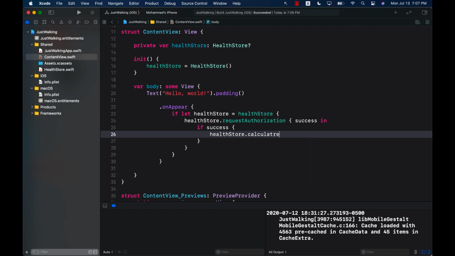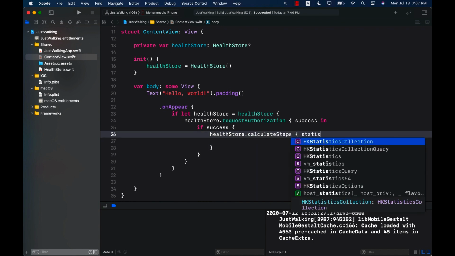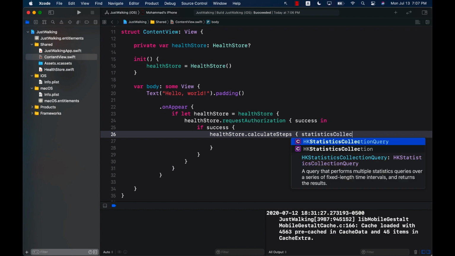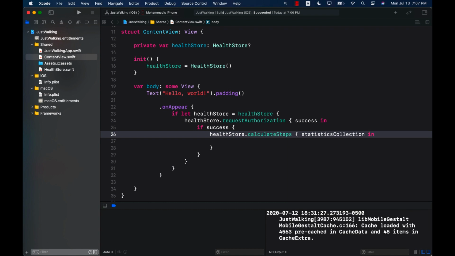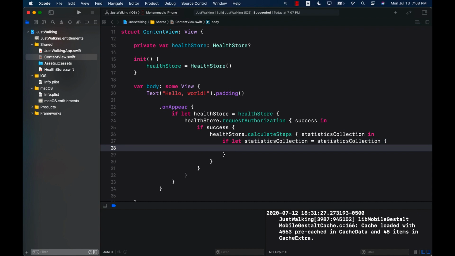So calculate steps is going to return you statistics collection. So statistics collection in, and we can unwrap statistics collection because it is going to be nullable. So I'm just going to say if let statisticsCollection equals statisticsCollection, and then over here I can update the UI or the user interface.